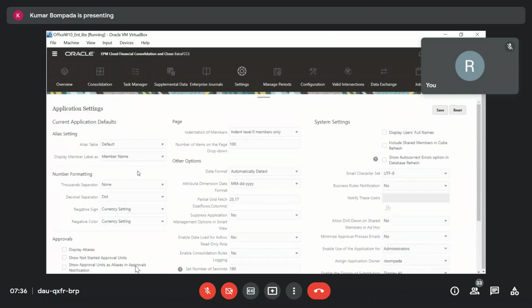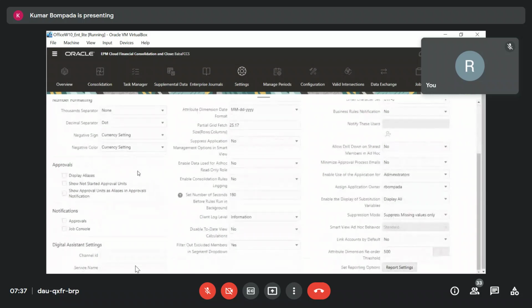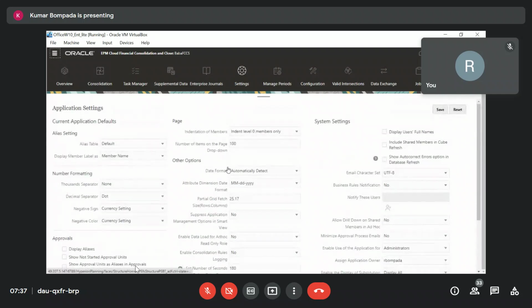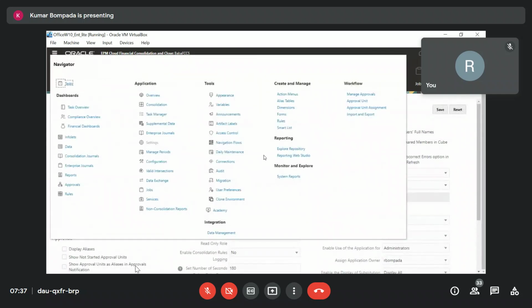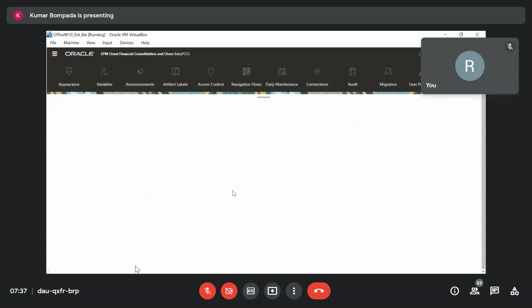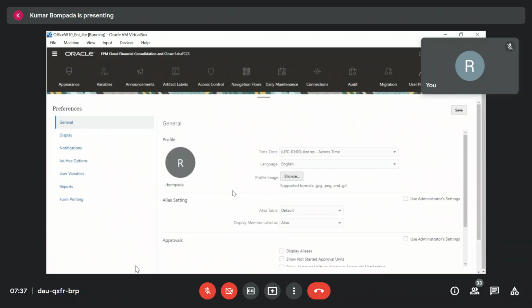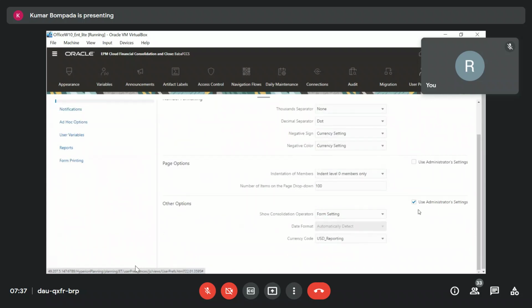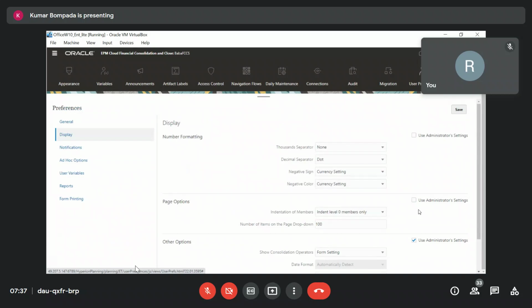So any other? There will be user preferences also. Preferences, where is preferences? User preferences. Here also we will see display. So none. General.